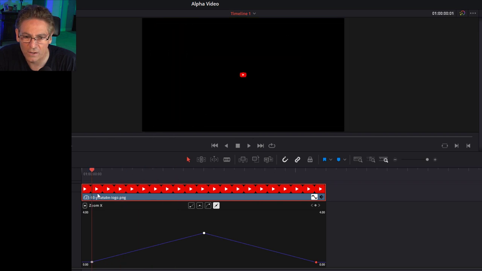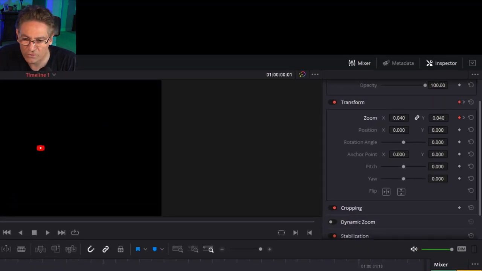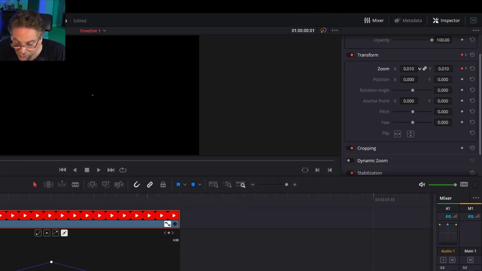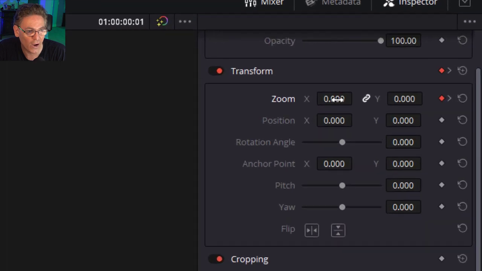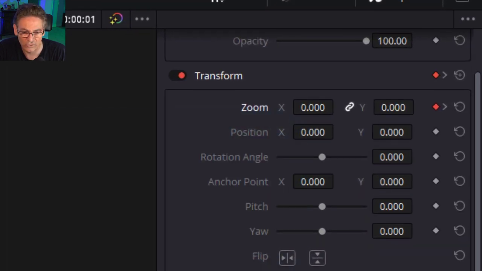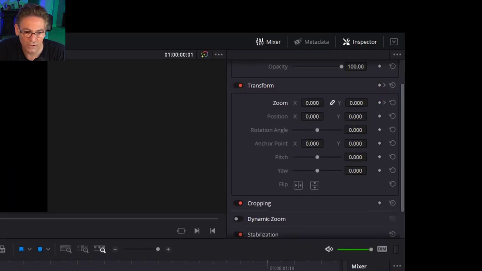Now, as you can see, the keyframes on the left and right still show the icon. It's small, but it's not completely removed. Now, just click the keyframe and make sure that the zoom is reduced to zero. So now I'm actually putting my cursor on the zoom parameter and moving it to the left and making it absolute zero. Let's go to the other one. Highlight it. Make sure that that's also zero.